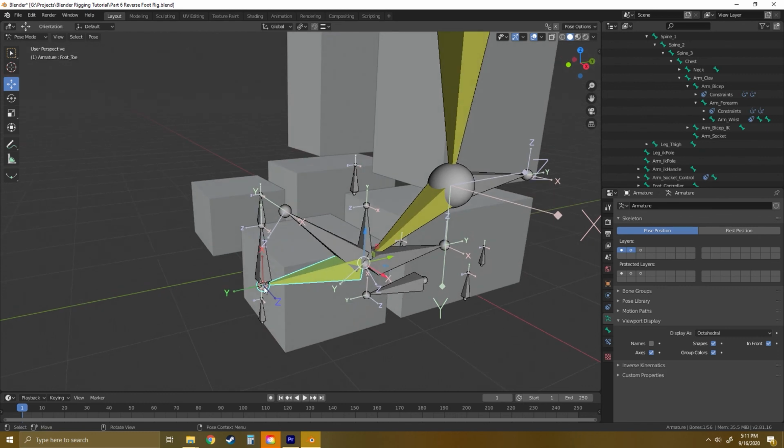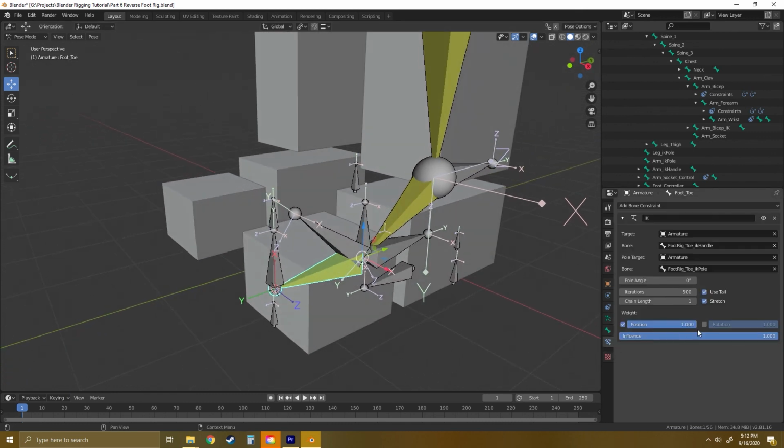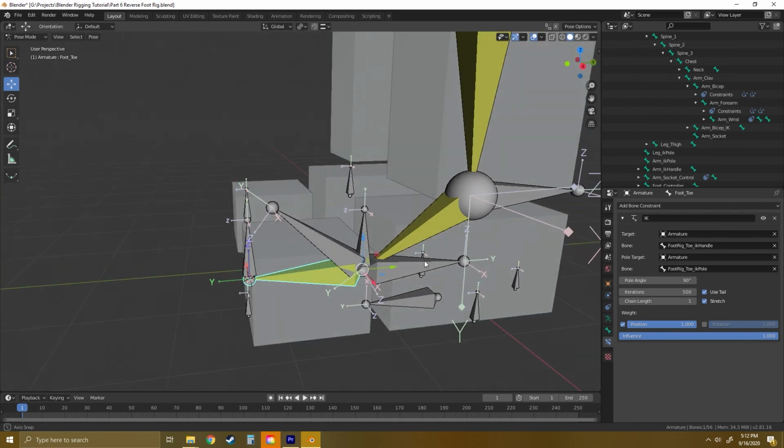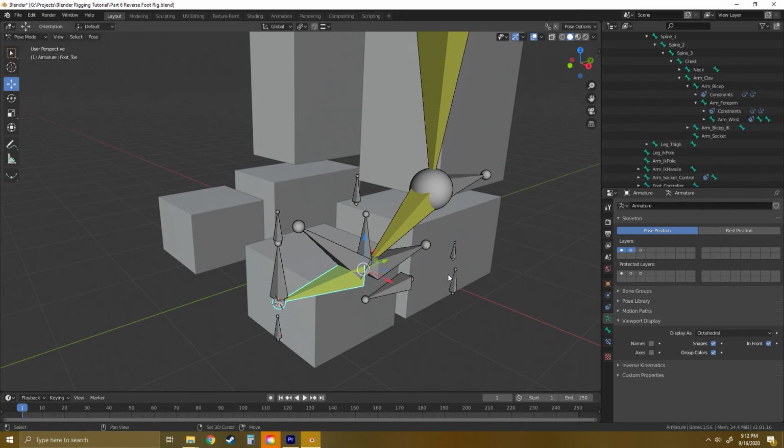Now, the one we're looking at for the toe is this one right here, with Z to the right and X going up. And what we can do is go back into our constraints and turn the influence off on our IK, and we can see that without the IK, it was facing like that, but with the IK, it's facing like this. We want to change the pole angle so that it's back to the way it originally was. So let's just change the pole angle. Looks like we're going to be going to 90 for the pole angle on this one. Excellent. We can turn those axes back off so that they're not in our way.